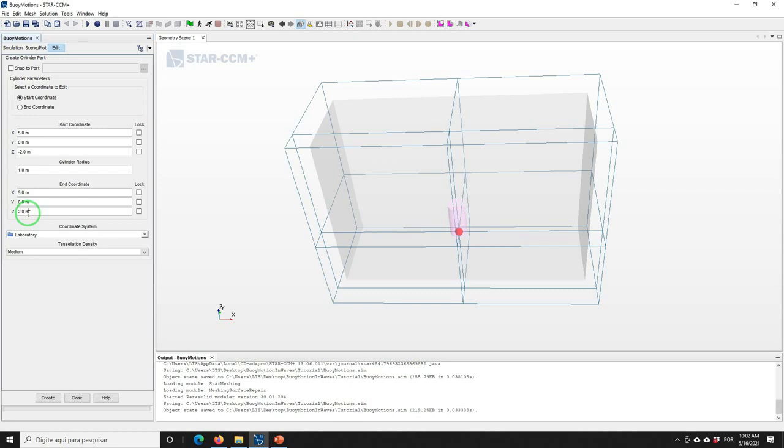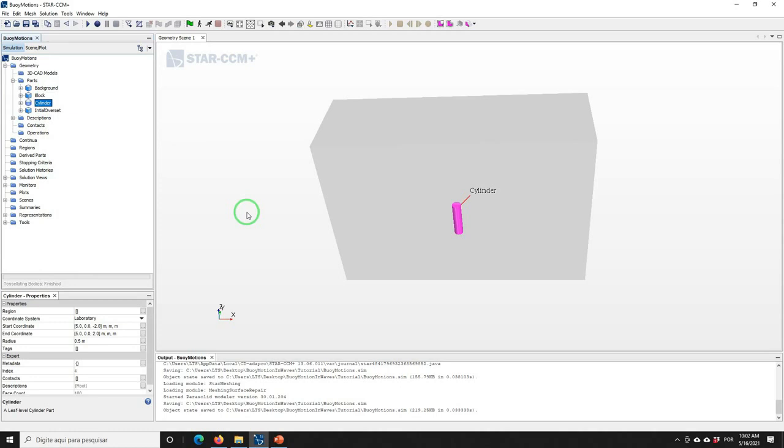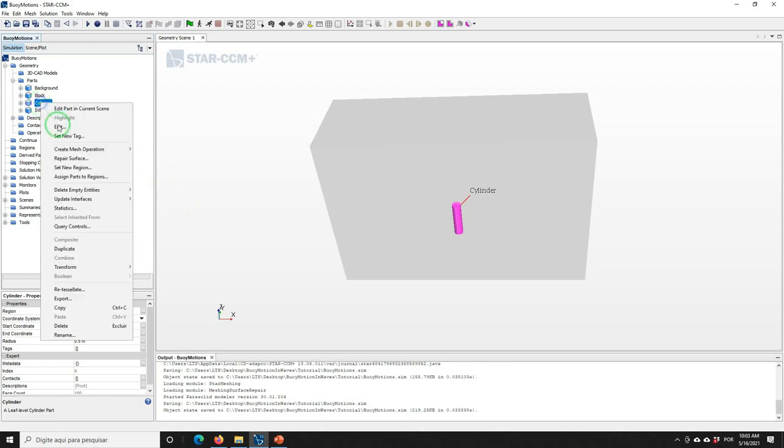Put 0.5 for the radius. Click on create and then close. We have created the cylinder here also. So now right click on cylinder and rename it to buoy.